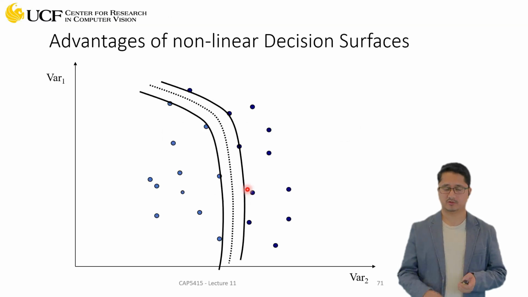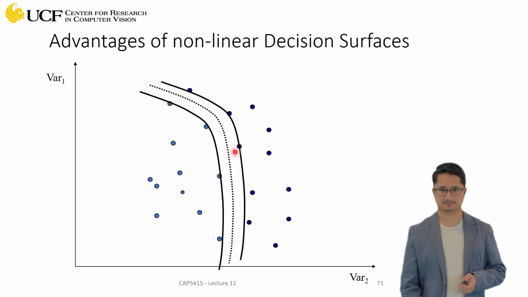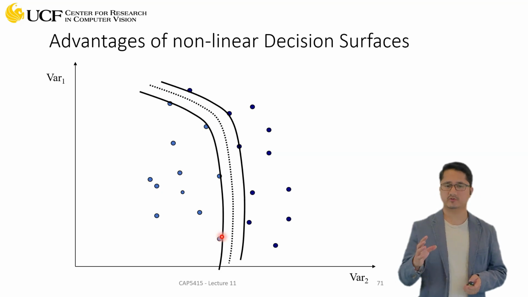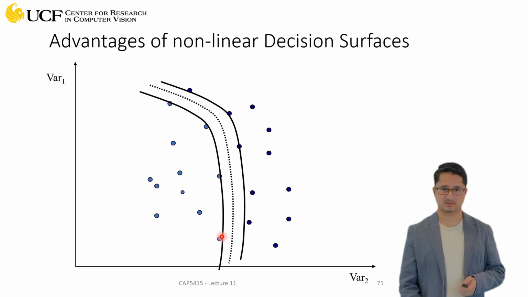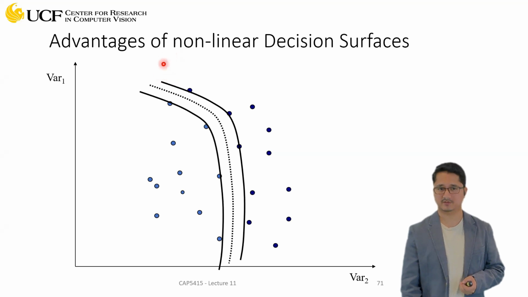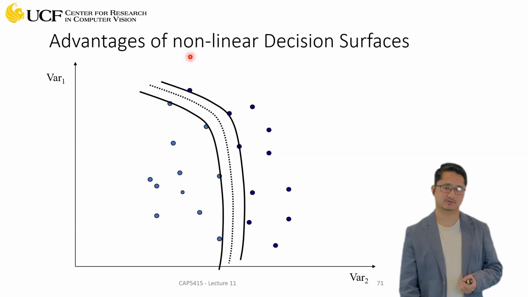So one solution could be you can try to learn this kind of curve. As I said, it's not impossible, you can do that. But then the issue will be, you're kind of trying to overfit to this training data. What might happen, let's say you learn this curve, then what if your testing sample is actually at this point and all your testing samples are at this location? Your classifier will completely fail, right? Because all those testing samples will be on the wrong side of the boundary.